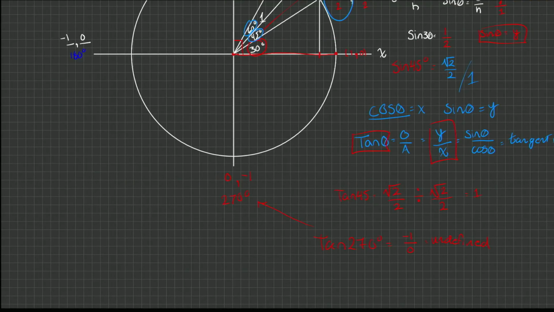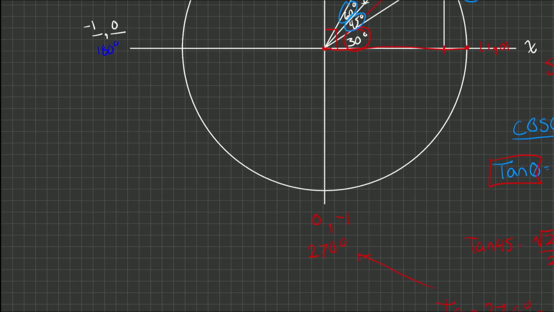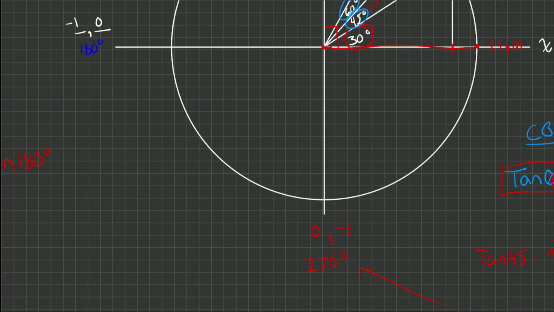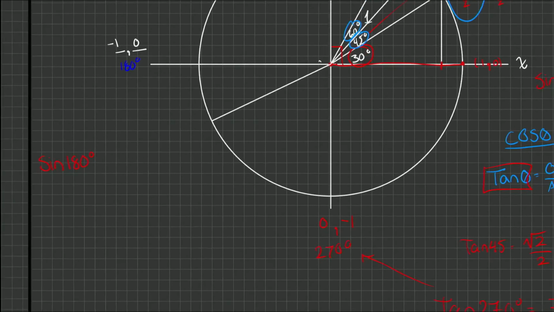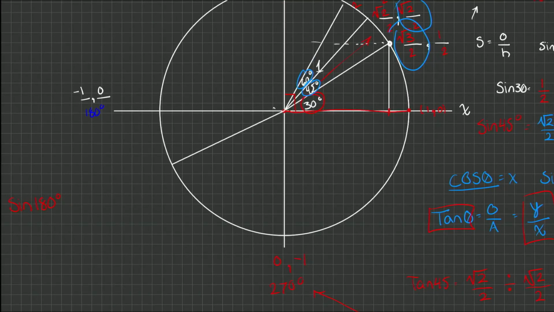Now, let's say you were asked to find a weird angle. So let's say you're asked to find sine of 180 degrees. You're probably thinking it's still a little unorthodox, and you have to find the reference angle here. So just remember we're working with right triangles here, so we're not going anything past right triangles. This circle works such that each quadrant is its own different right triangle.